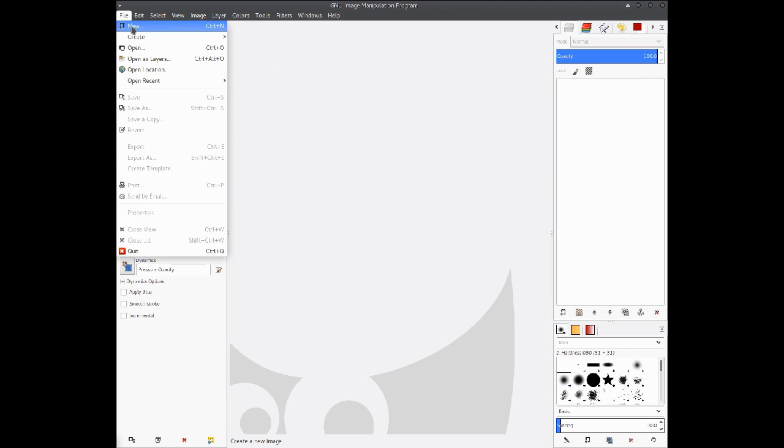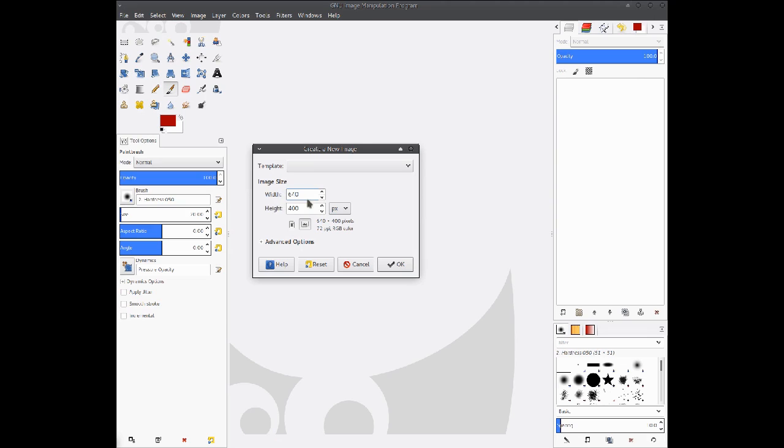We'll go to File, New, and then we'll create something very small. We're going to create one image first, and then we'll just scale that up from there. So 16 x 16 is pretty good for pixel drawing.